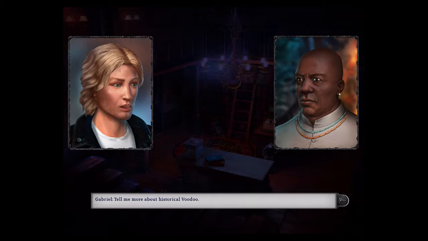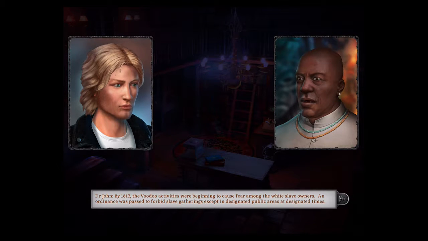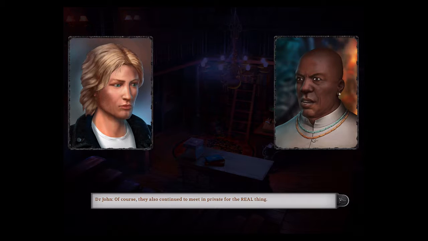Tell me more about historical voodoo. By 1817, the voodoo activities were beginning to cause fear among the white slave owners. An ordinance was passed to forbid slave gatherings except in designated public areas at designated times. The time was Sunday afternoons, and the place, Congo Square. The slaves and free people of color gathered to dance simulations of their voodoo dances, right in sight of Creole society. Of course, they also continued to meet in private for the real thing.